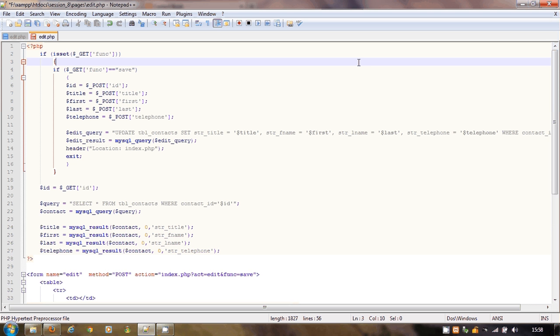Header, by the way, if you're wondering what I mean by that, I could simply put in echo $edit_result, and that would send to the screen whatever edit result was, so I could see the error message or whatever else was being sent back, or see if there was an error there, and then I can find out how to get exact error messages sent out. There is a problem with that, and that's the next line. The next line actually states categorically header location index.php.